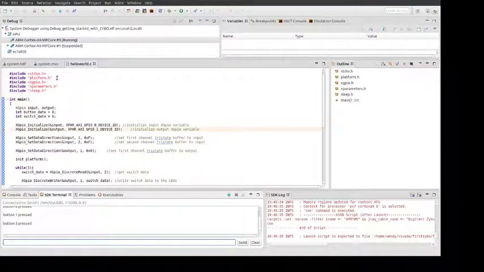So first of all, these are your includes. This tells you the libraries that it needs in order to operate. Since we're using GPIO, we define that. We define our integers for data, for the buttons and the switches. We initialize. So we're telling the GPIO what it needs.